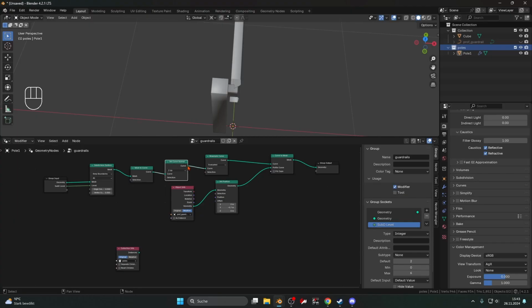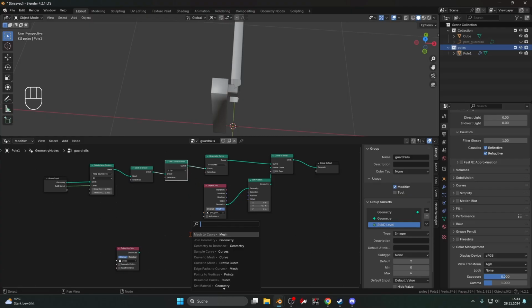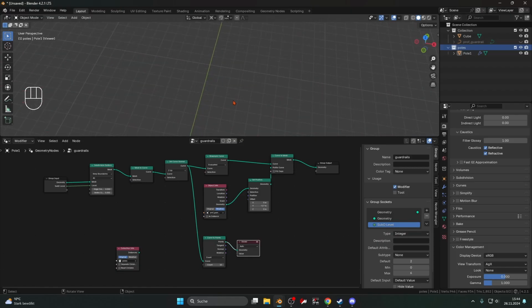So we will take this point and pull it down here. I think, and we will add points, curve to points, which means we do have evaluated.